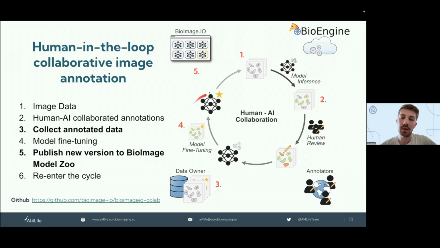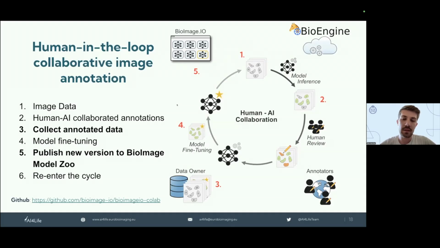And so then you have an updated fine-tuned model that you can push to the Bioimage Model Zoo, and then you can enter a new round. So in every round, you collect more and better annotations with the human review. The review needs to be less and less every round because the model gets better.